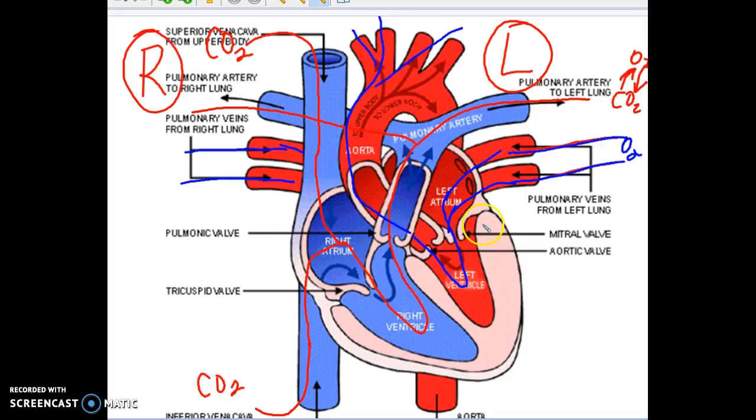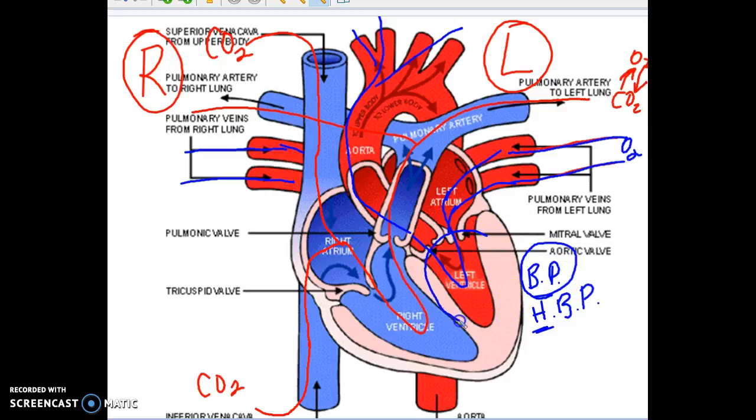Now, a lot of you guys don't understand the difference between blood pressure and high blood pressure. And we talked about high blood pressure being caused by a number of factors, factors that affect blood flow. So if we have high blood pressure, that's not very good. But blood pressure, the actual pressure that is created in our bodies, we do need, because if we didn't, the blood wouldn't be able to flow.